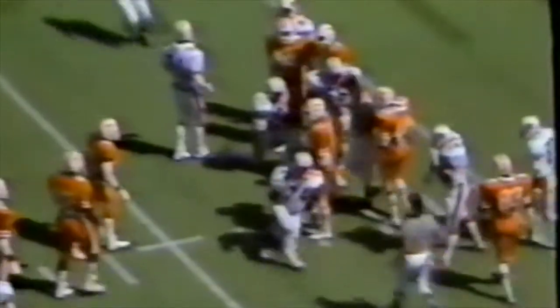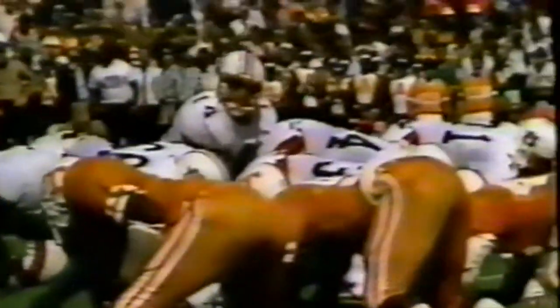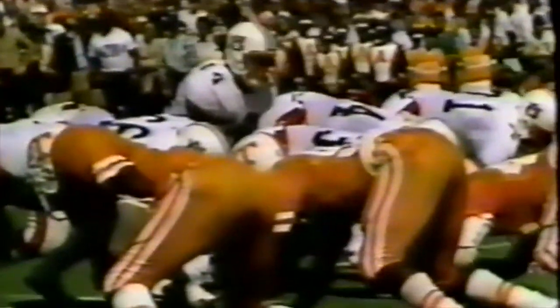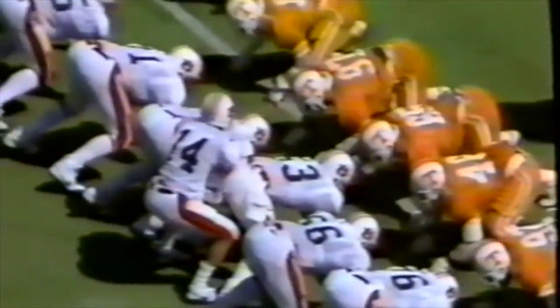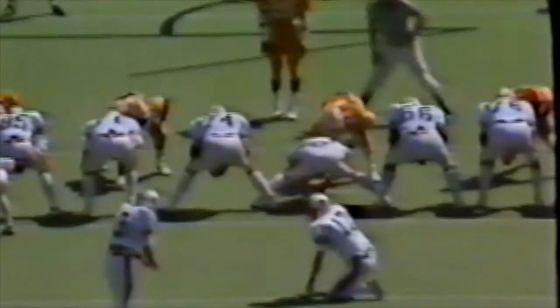Campbell pitches James to the near side — three yards, spun down by Alvin Tolles. Second down seven to go for the first down, seven and a foot to go for a touchdown. Tommy A.G. holds on the right side and drives it down to the Tennessee three yard line. Third and three. Campbell on the option keeping, turning — did not score, stopped at about the one yard line. On fourth down, Auburn going for the touchdown — Campbell gives, Jackson drives — touchdown for the Tigers. Bo Jackson scores and Auburn jumps on top of Tennessee six to nothing. Del Greco's extra point is good — Auburn leads Tennessee seven to nothing.